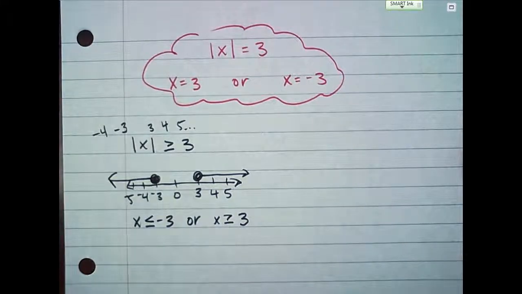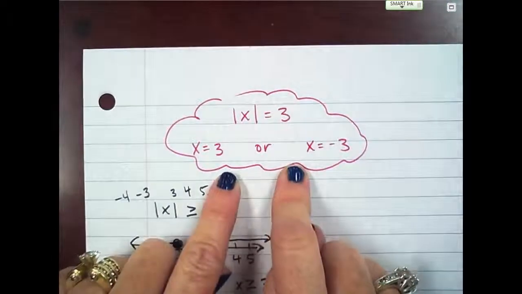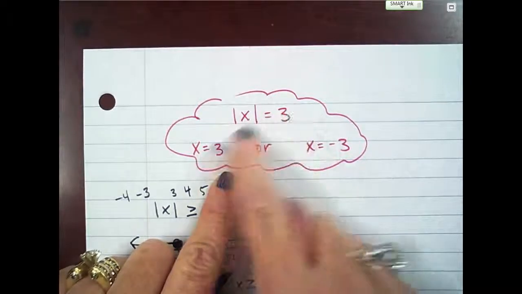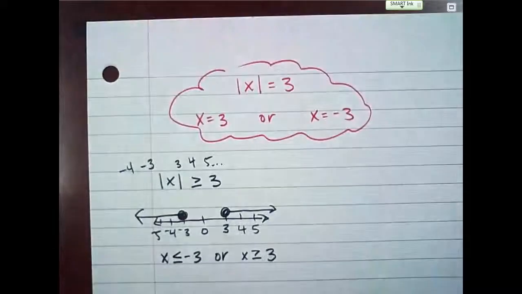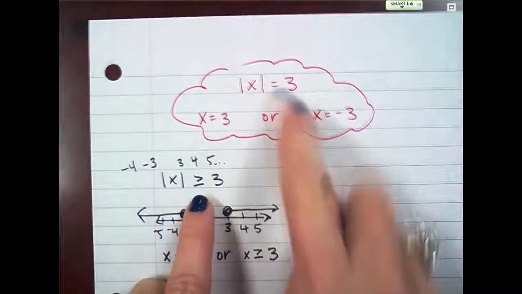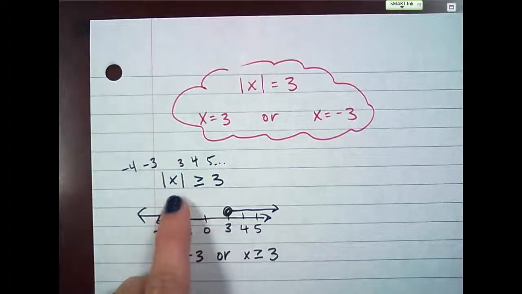Make sense? Okay, now put your pencil down and just listen to the connection we're about to make. Yesterday, for the absolute value of x, we wrote 3 and negative 3. Easy enough, that's all the problem. I realize we changed the equal to the inequality. But guess what? We don't change the way we wrote the problem. It would take forever to do them all in our head, right? So as they get fancier and fancier, we need to come up with an algorithm that works every time. An algorithm that works is exactly the same as yesterday.